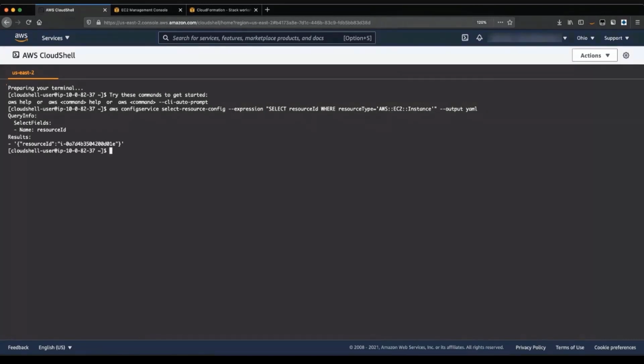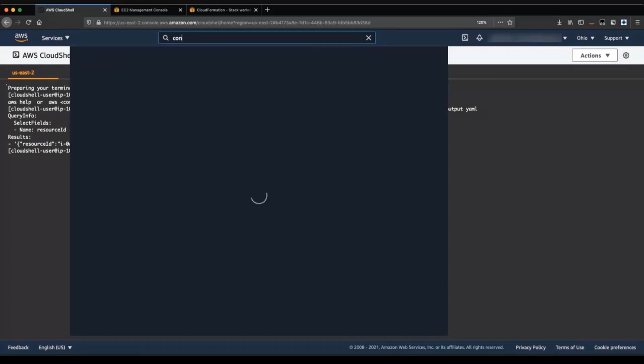As you can see, the information was outputted. It gave us the resource ID as one of the results. So it just gives you an example of how you can further leverage Advanced Query not only within the console, but you could also do the same thing via the CLI command and output it to YAML. Or you can then further use different scripts to pull this information that AWS Config is tracking within your environment when it comes to your configuration state, your infrastructure changes within AWS. So we'll go back to Config.